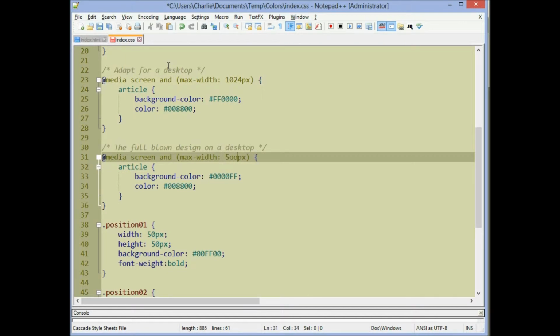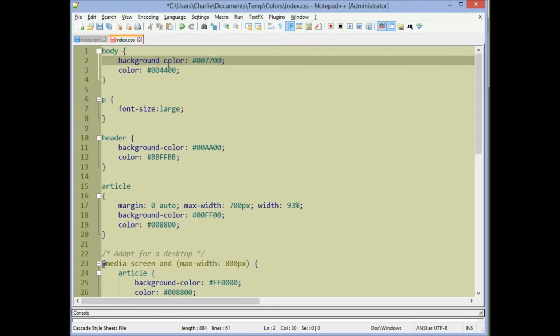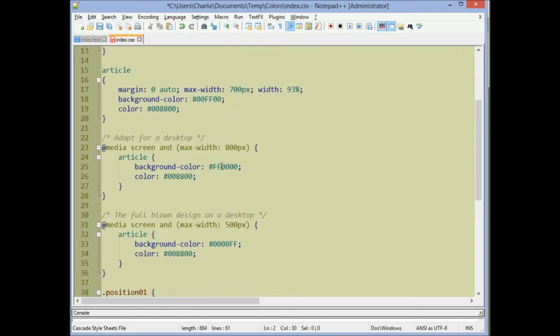I'm showing you a portion of my screen that's only 1024 in size. So I'll make them 800 here, and then anything bigger than that, we'll get these default values. The default value for the background we'll set to blue, and for a medium size screen, we'll set it to green, and for a phone, we'll set it to 500. Okay, and then we'll make it red in that case.